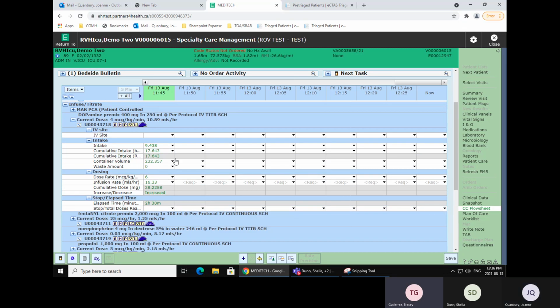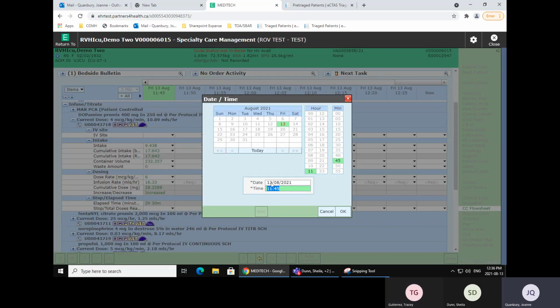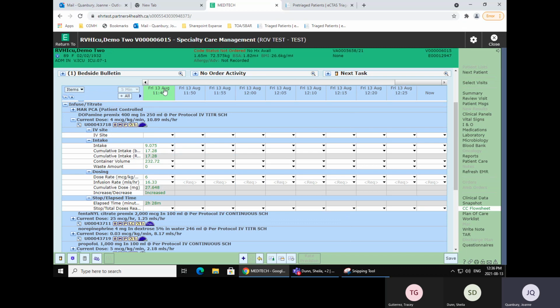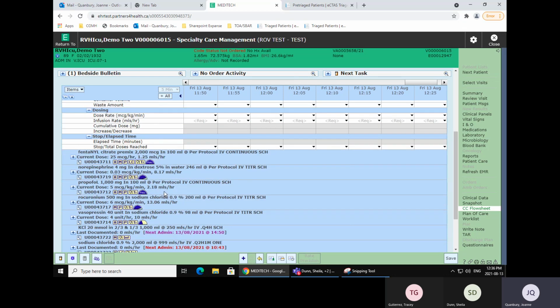You can change the time. It's just a right click, isn't it? Column time. So that was actually at 11:43 that I did that. And obviously, the same parameters and rules exist. You can't undo somebody else's. You can only do your own, and you only have your 24-hour data window. If you want to see what all this stuff was, and it's been cut off, you can expand it and make it bigger, in case there's anything you didn't know what it was.